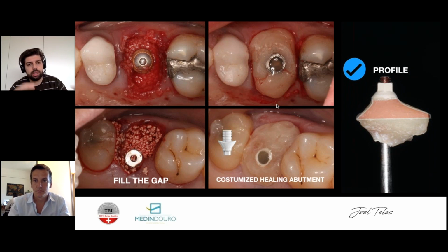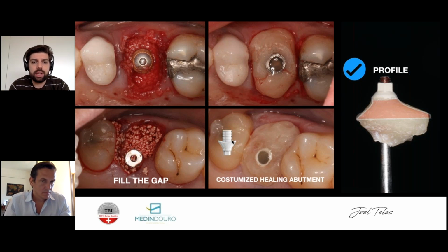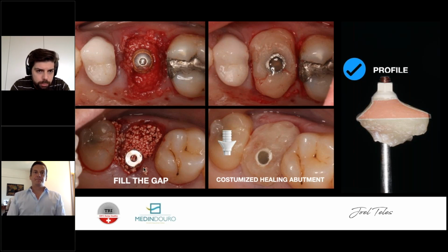Normally, due to the consistency of it, what I do is pick up the provisional abutment, either PEEK or titanium in the molar region. If it is an esthetic zone, it will always be PEEK. I'll screw it in place and start with big pieces of normal composite, and I will try to recreate all of these contacts directly before the grafts. I recreate this with big pieces of composite, and afterwards with flow I fill up the rest.